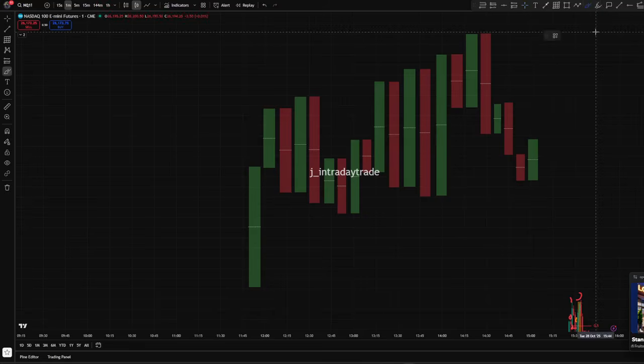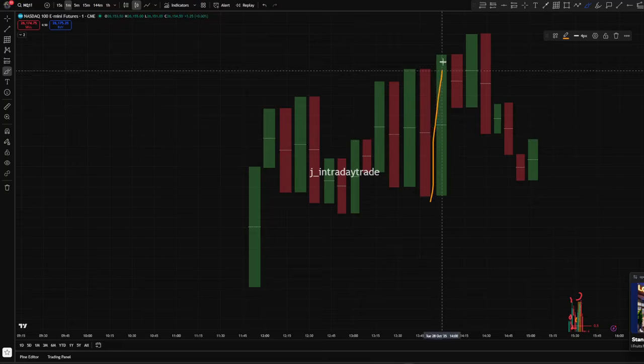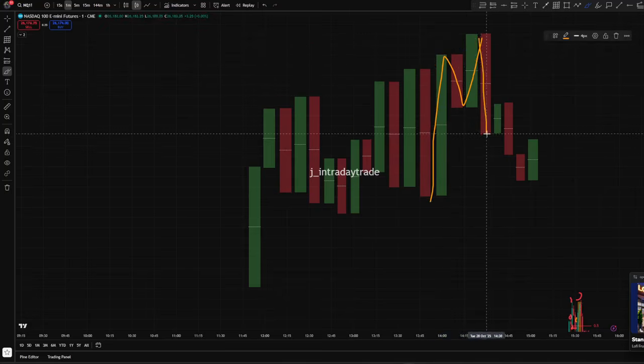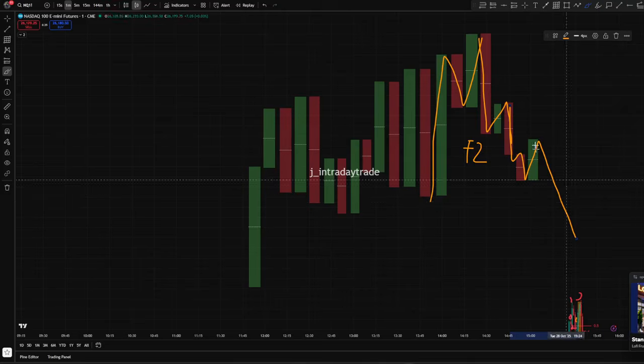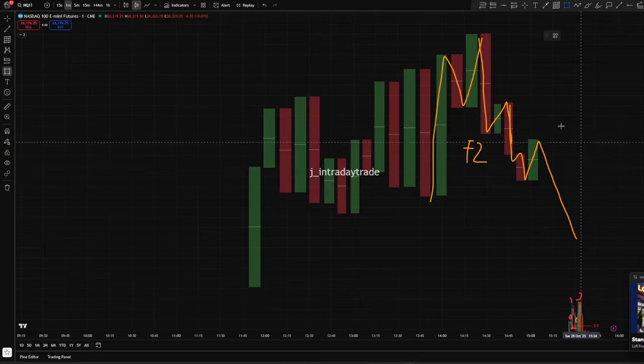Again, we talked about CBCs, right? We were running higher, running lower, running higher. This is almost like a breathing room, right? We run that breathing room. It runs itself. Wouldn't that be an F2? If that's an F2, especially if the next candle also runs lower, wouldn't that tell us that we're looking for the next sequence to the downside? So right here, it already told us that it's going to fail down to this level.